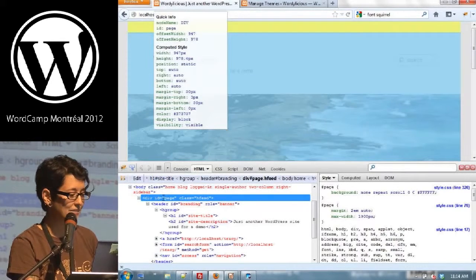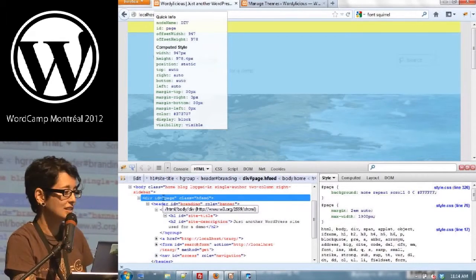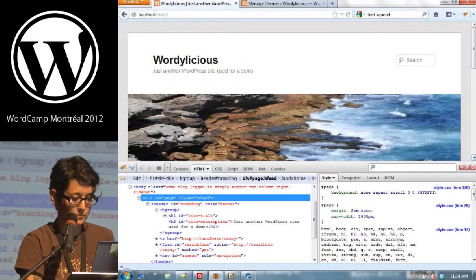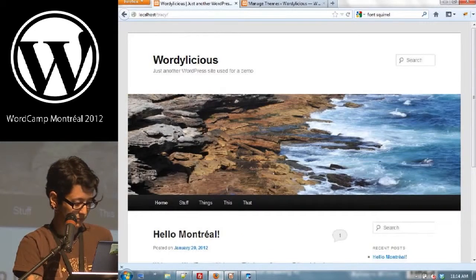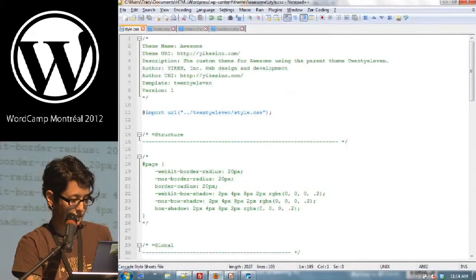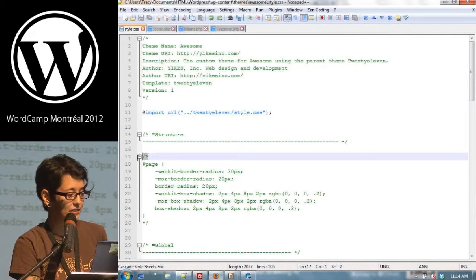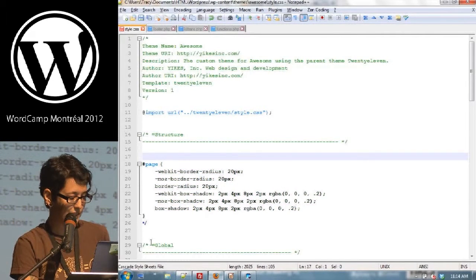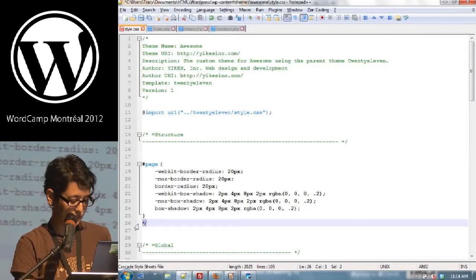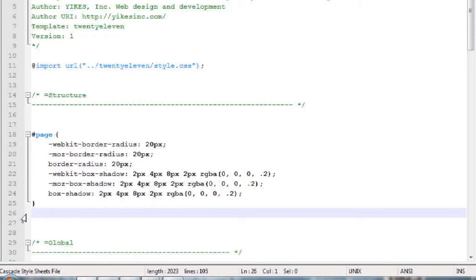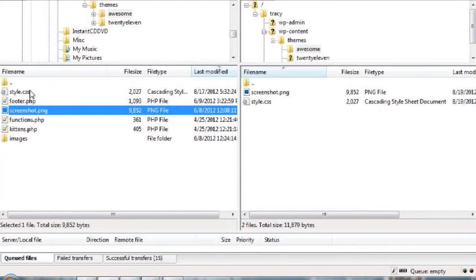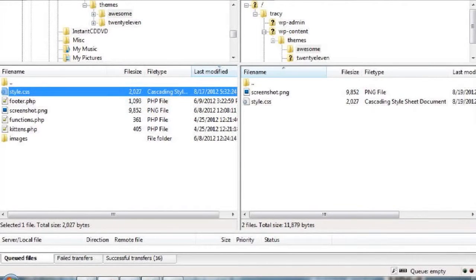And I'm like, all right, okay. It's an ID called page. So I go over to my style sheet and I make a set of styles for page. I can put some border radiuses on it and a nice little box shadow. I'm going to save that. Upload it.